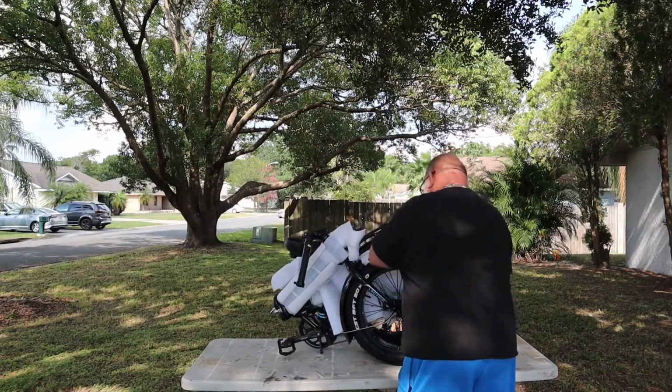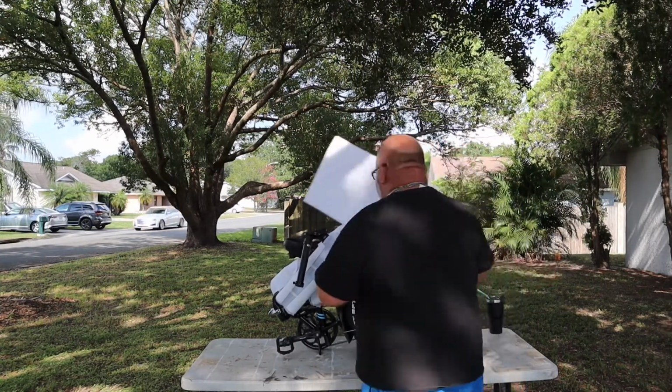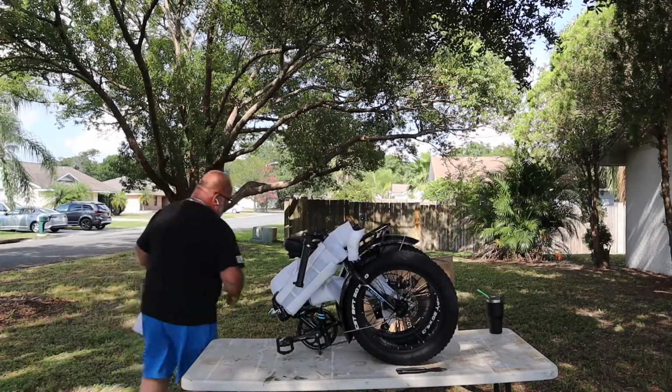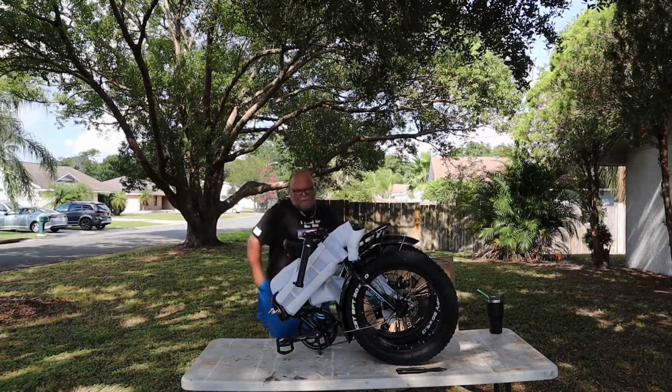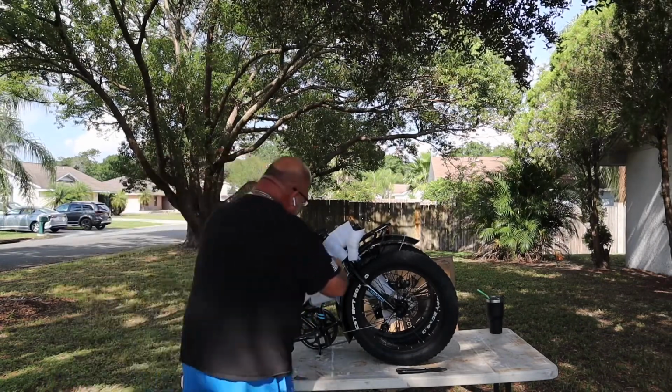So, pull it apart here a little bit, get this off the front fender. I know I said I wasn't gonna talk, but I'm gonna talk. It's just how it is.